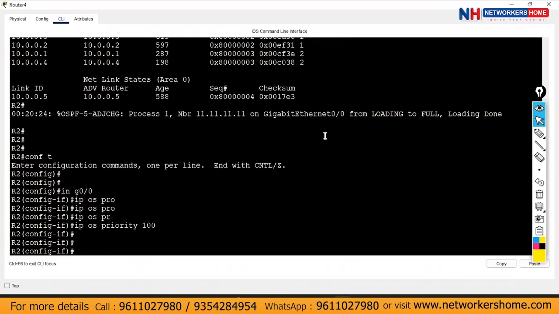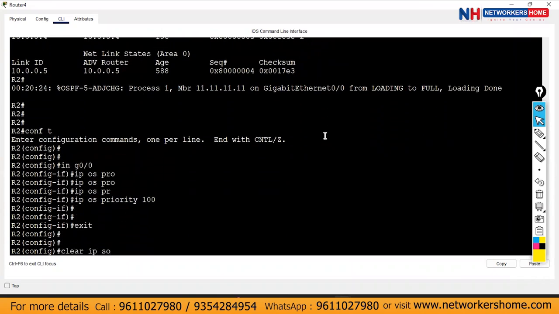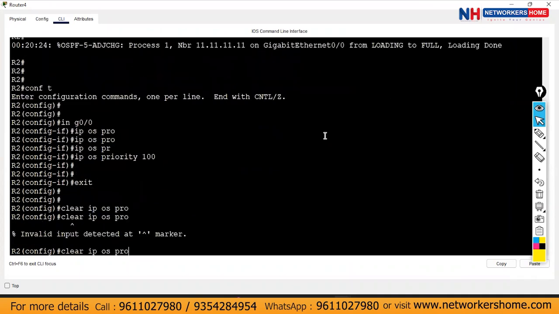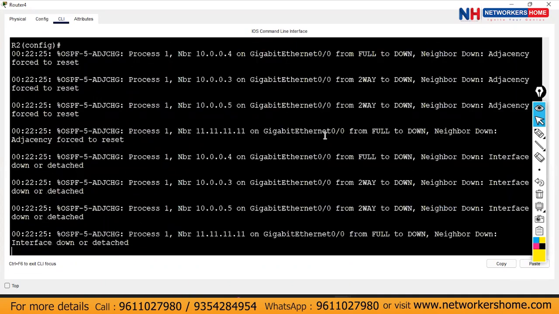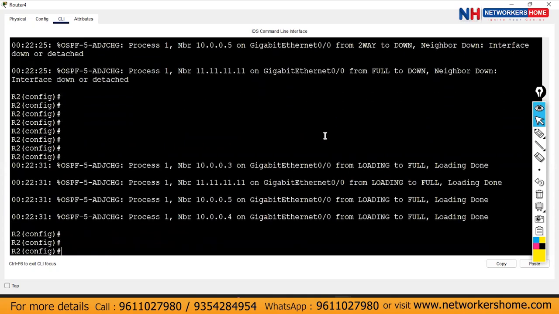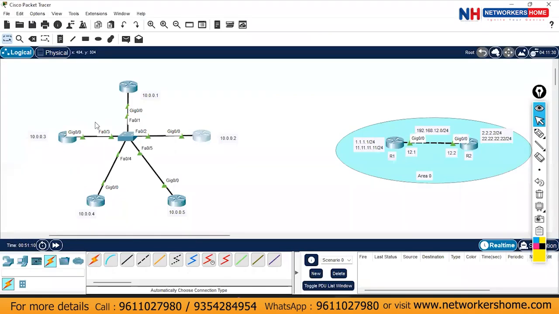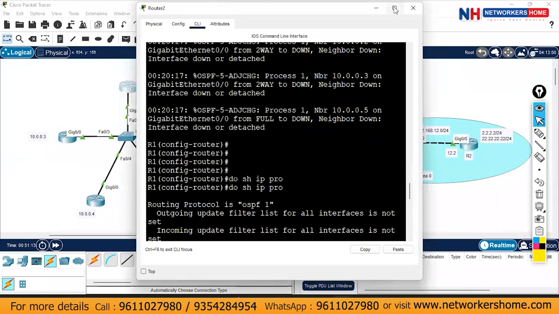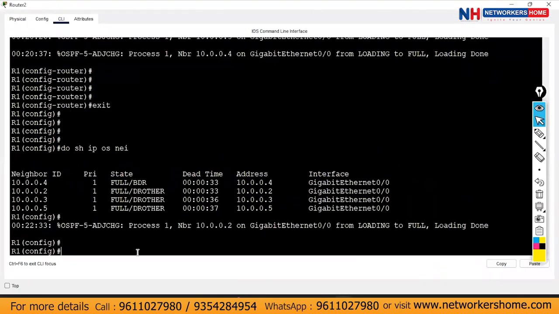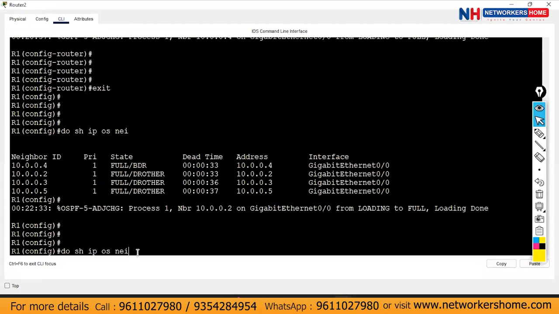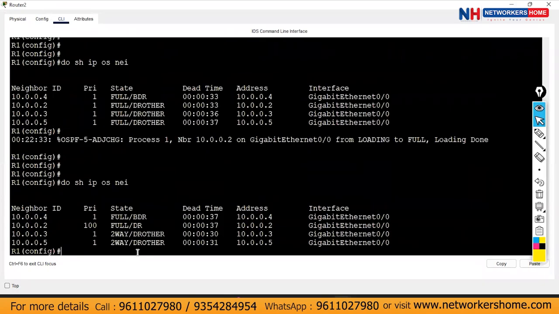Hit enter, then exit and say clear ip ospf process. Now say yes. You can clear the process from any of the routers; it is not mandatory, but mostly you run clear on the router where you configured to get the change. So you see, right now router R2 has made full neighborship with everyone, so from here itself you can know that it has become the DR. But let's go to R1 and check, because earlier R1 was the DR. Now you check again. Do show ip ospf neighbor. Who is the DR? R2 is the DR.